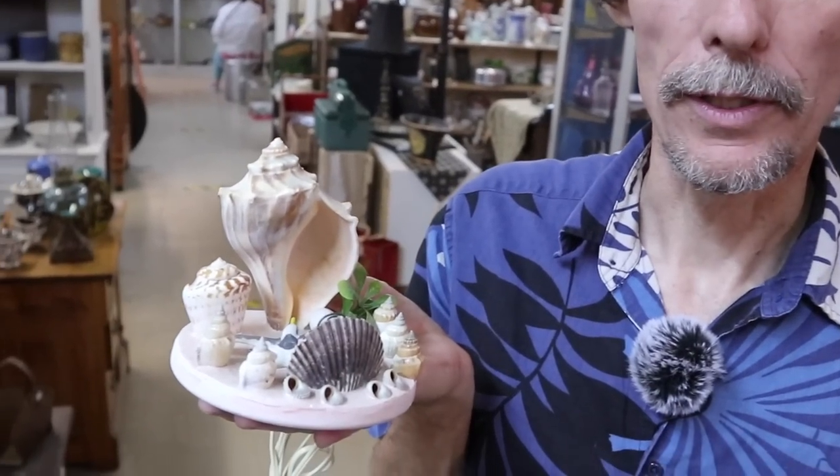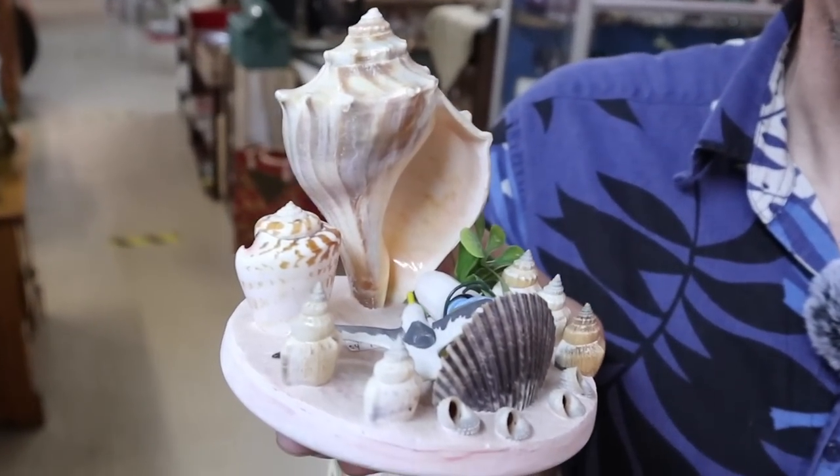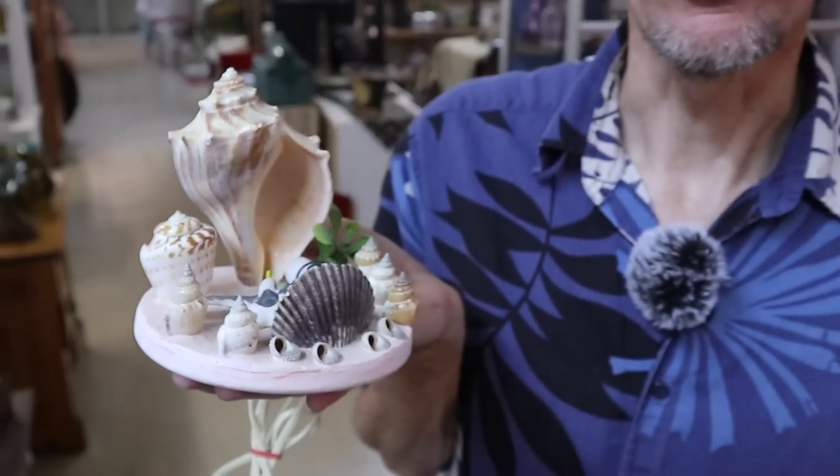Well we've got one more thing that we found and unfortunately the store is going to close, so we'll get to come back and show you more from Cadiz later because we keep closing the place — this is the third day in a row. But this one is another shell art piece — these sell well for me in Florida and it's got the lamp in it. It's only nine dollars so that's got to go with me. And with that I'm going to say thank you so much for joining us from Cadiz, Kentucky. We'll have more from here later because there's still more to show. Take care now. This is George the Antique Nomad on Periscope, Instagram, Twitter and Facebook, and we'll see you again soon. Bye bye now.